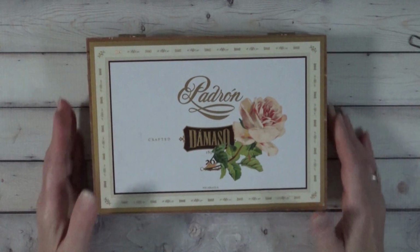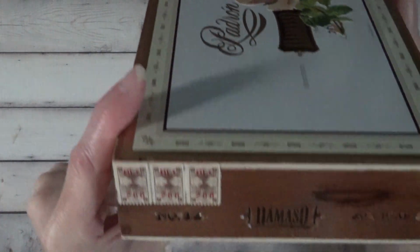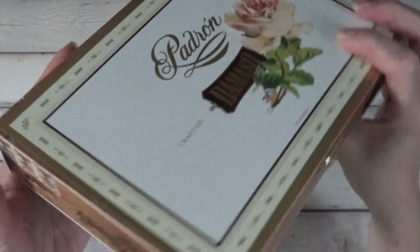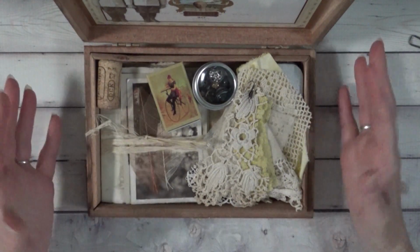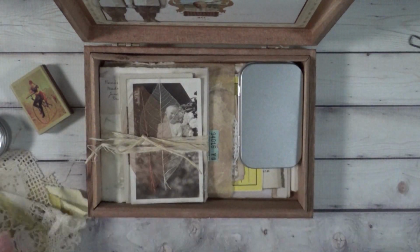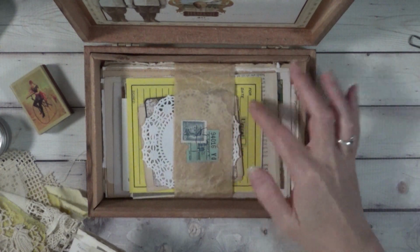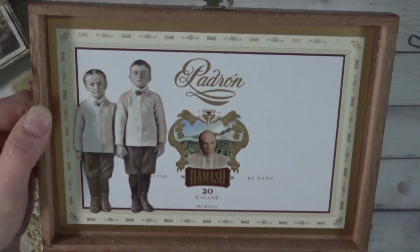This is the next one. So I have a collage here on the front, and then over here on the side. And these were to cover the stickers of warning labels or just the barcodes that come on boxes like this. And then it's all similar items, so I don't need to go through all of them. We've got the matches, the cork, another little booklet, and a paper bundle with pressed leaves as well. And then here on the inside, I've got these little guys on the inside cover.